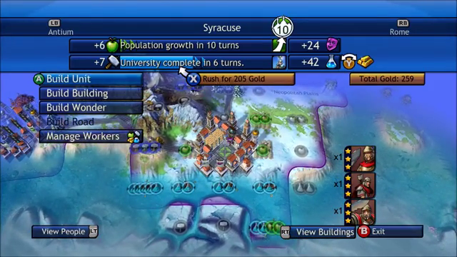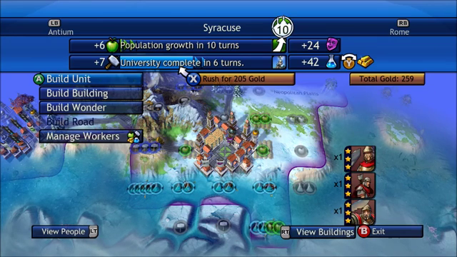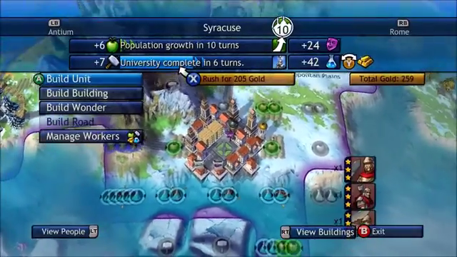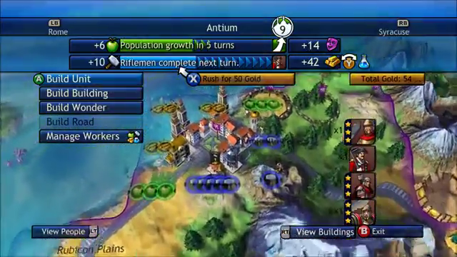Wonder, which, in case you guys need to be caught up, I am at democracy for my current state of government. I have roads half price, wonders half price, and more great people, and a few other things as well. So I'm just gonna start out with that.